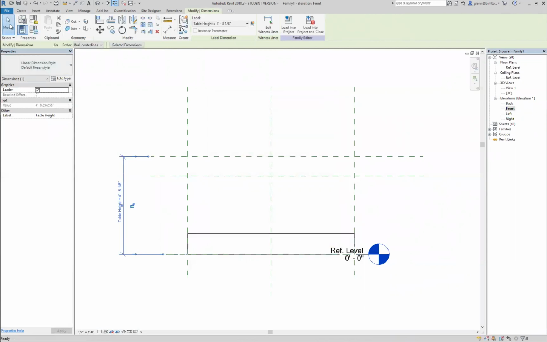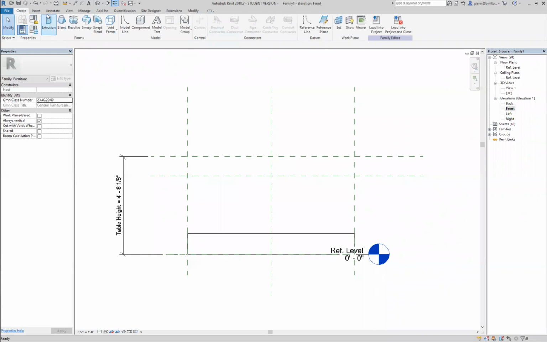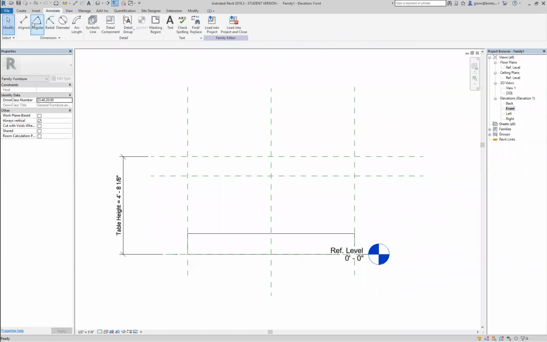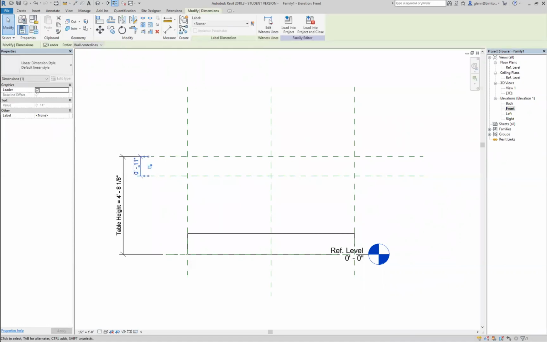Now for the thickness of the table, I have a number of different ways I can do that. I could define the bottom of the tabletop and put a dimension there. What I'm actually going to do is do it the other way. And again, this is where you have some control about the hierarchy of the dimensions. If I want to define it here and say that's the tabletop thickness, that's another way of doing it.